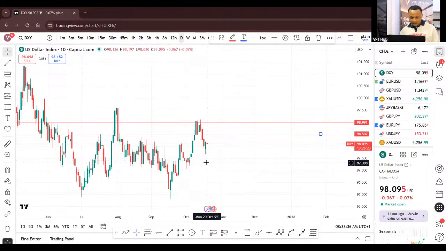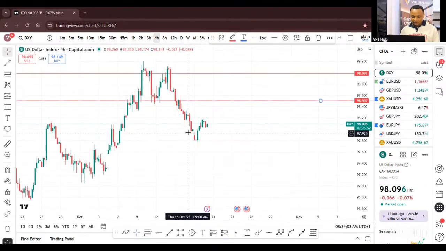Right now, we're expecting it to pick up back and then trade further to the upside based on what we are seeing currently. So for me, on the daily time frame, we're expecting the dollar index to trade a little higher after the close of last week, which was somewhere around here. So as at the beginning of today, we're expecting it to trade higher. Now let's look at it on the 4 hour time frame.